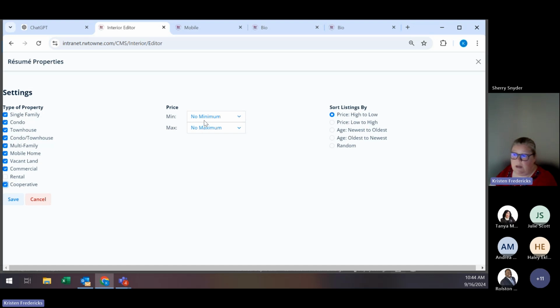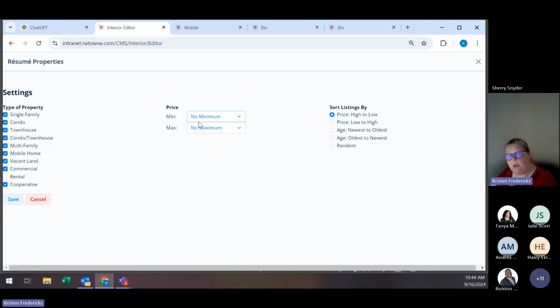We can certainly set our minimum and maximum price range in here. We don't use this very often, but I have seen it where somebody has made a sold page like luxury solds, where it just focuses on the luxury sales that they have that they might want to use for that particular book or project or e-card that they're sending out. You could certainly set this at your minimum luxury price range.